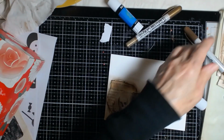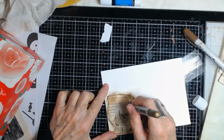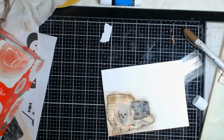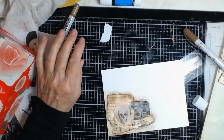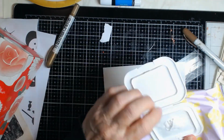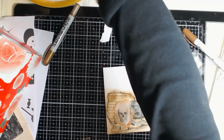Okay, so let's go ahead and add some of that gold to these now. Just around here. Is this the gold? Yes. Actually it's not gold, it's a bronze. I really like it. I'm going to get a new one of these because that took me long enough to get through those. Oopsie. All right, well, this is really wet.